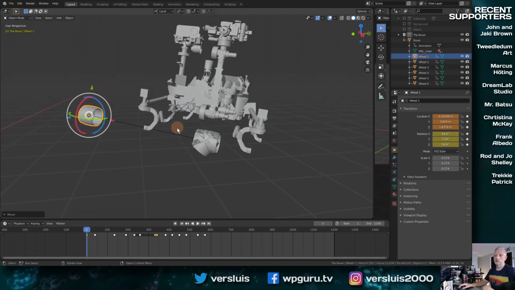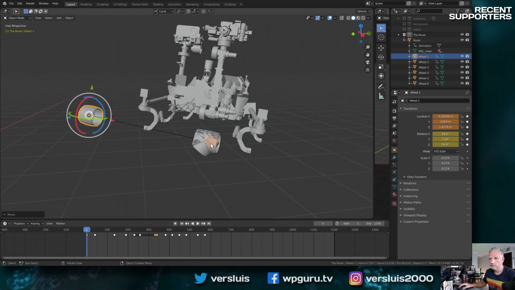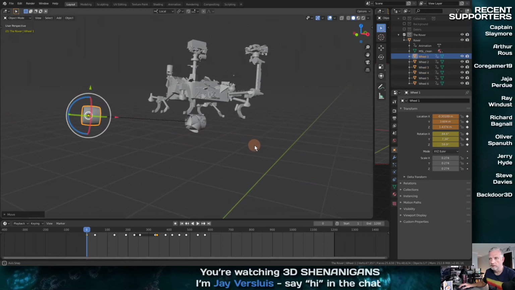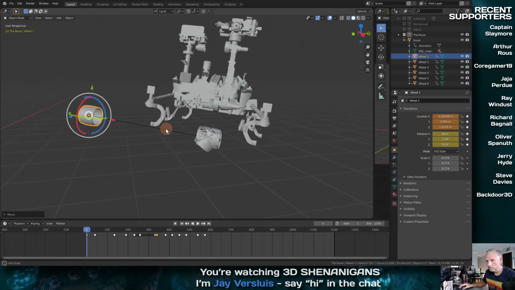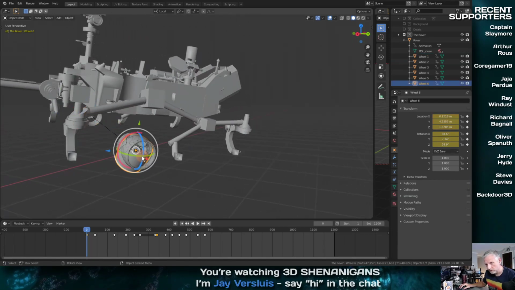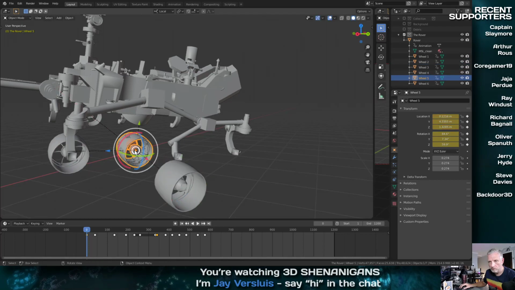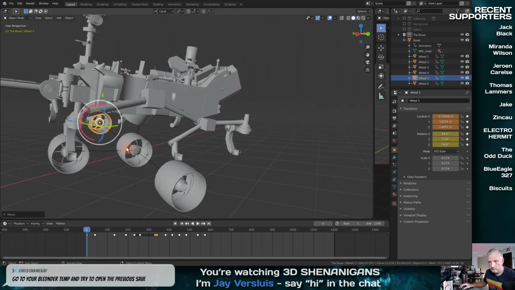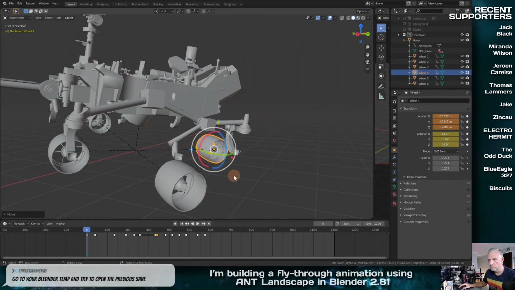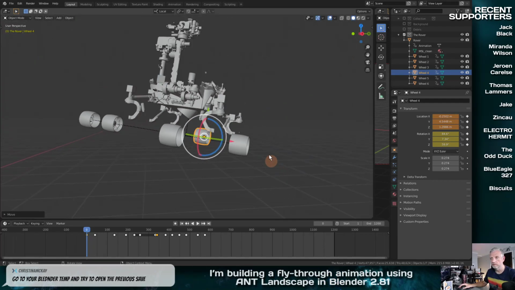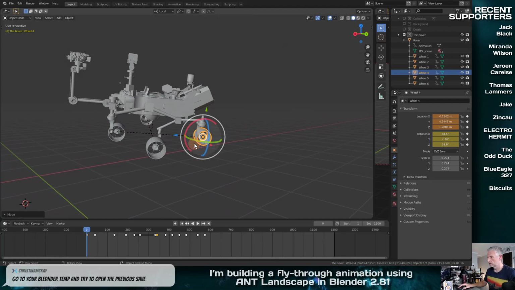It does make me, of course, wonder now, how shall we proceed? I mean, the wheels are separate, and I had already parented them correctly, but now they're all in the same place. They're not in the place that I left them at. Shall I move them back in place manually, considering also that not all the wheels are in the center? Some are kind of screwed up. Or should we just start again? You know, see what the previous file was all about. See what that looked like. Maybe that's easier to get going than this.